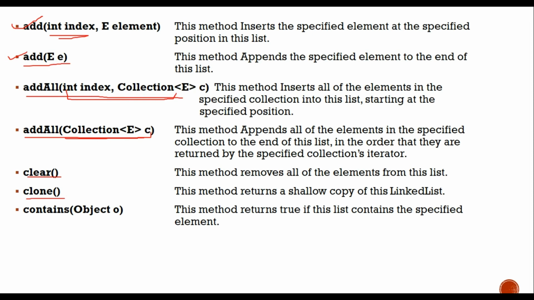Basically, ArrayList and LinkedList both implement the List interface. So the methods provided in the List interface are similar for our array list as well as our linked list, but the difference lies in their internal implementation. One's internal implementation is an array, another's is a linked list. Now we will move on to our practical part.